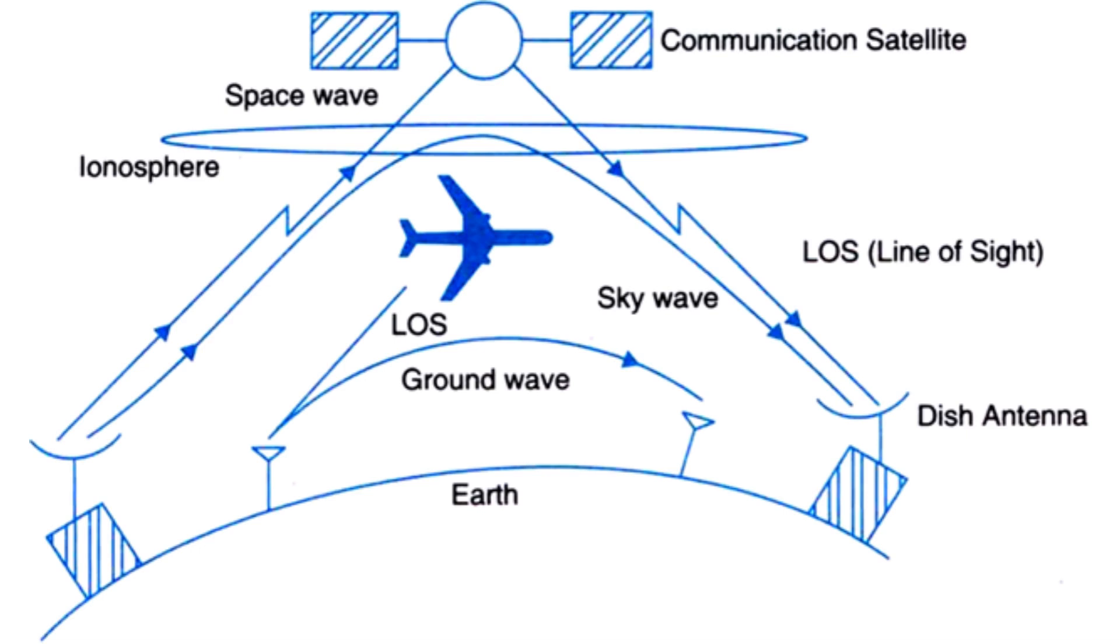Now radio systems mainly use three different techniques to communicate: the line of sight propagation, ground wave propagation and sky wave propagation. The earth and the ionosphere act as a wave guide for electromagnetic wave propagation in extremely low frequency and very low frequency bands. So let us discuss the different propagation methods.